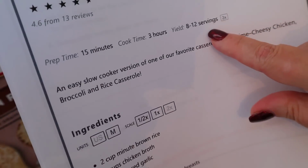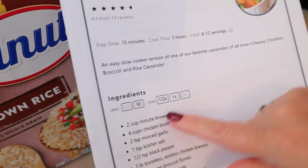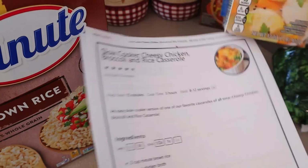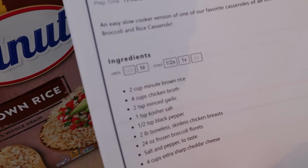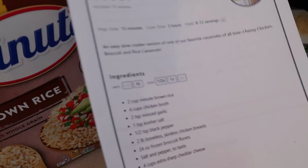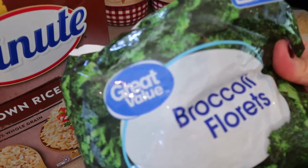So here's what we need for the 8 to 12 servings. We're going to need 2 cups of minute brown rice. We also need 4 cups of chicken broth. I'm just using this chicken stock that I get from Aldi. We also need 2 teaspoons of minced garlic, a teaspoon of kosher salt, half a teaspoon of black pepper, and then 24 ounces of frozen broccoli florets. I've just got 2 bags. These bags have 12 ounces. They're just the broccoli florets I get from Walmart.